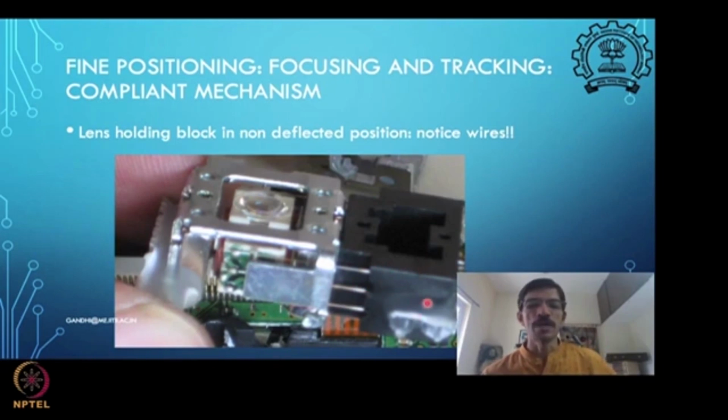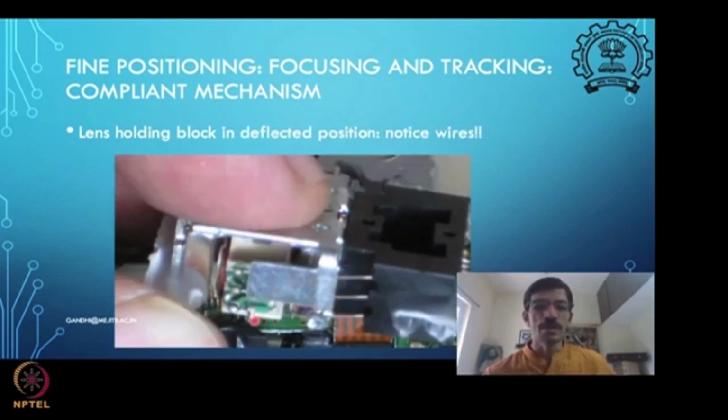What is there inside is that the wire is not fixed here. There is some small space, and then the wire is fixed inside this black part somewhere towards the end. We'll see why that is done in that way. If you push the lens down, you can see this wire goes from here and comes here. So there are these 3 wires that are used in parallel, and they are getting bent when this block is pushed down and up.